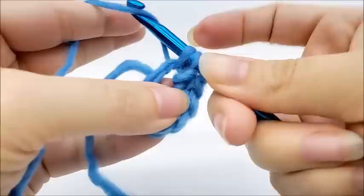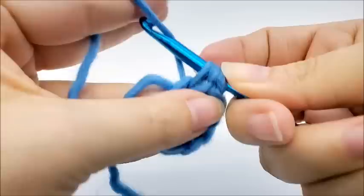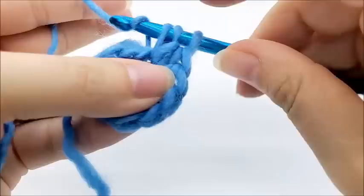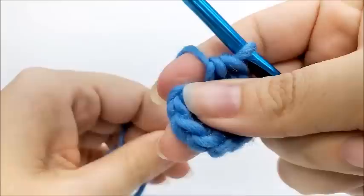Seven, eight, nine, and 10. It might be a little difficult at first to get used to it, but it's really not that hard. It's actually pretty easy once you get to going.